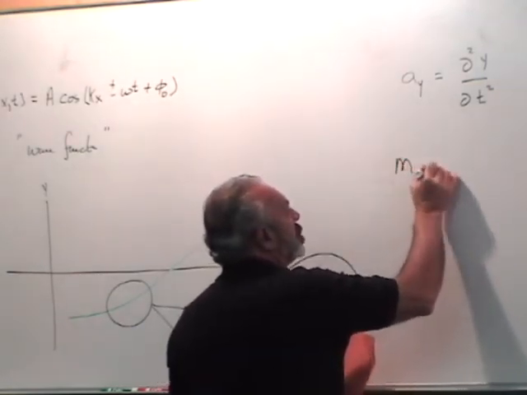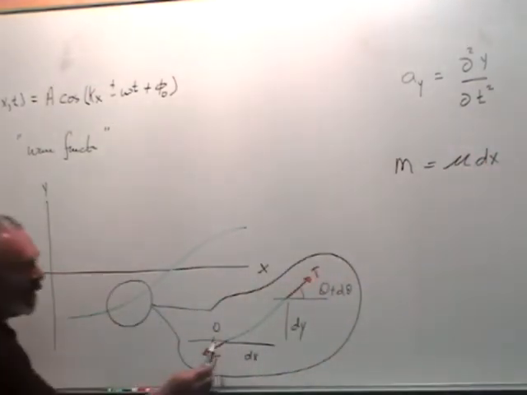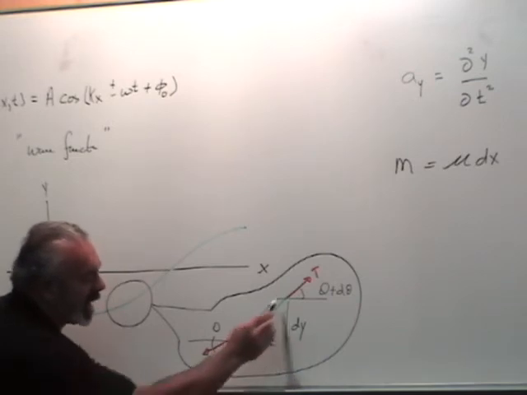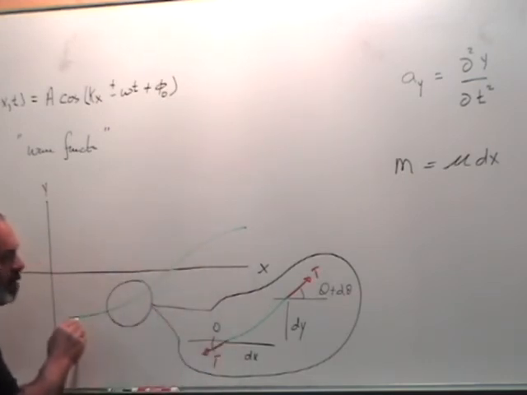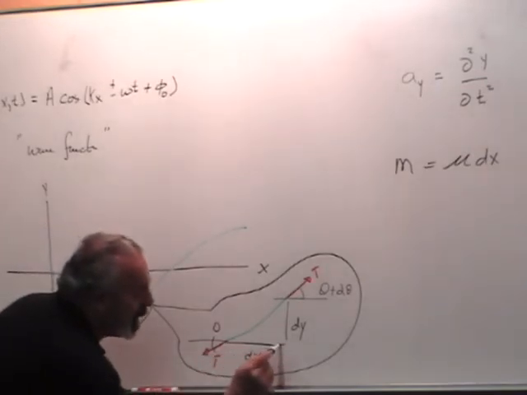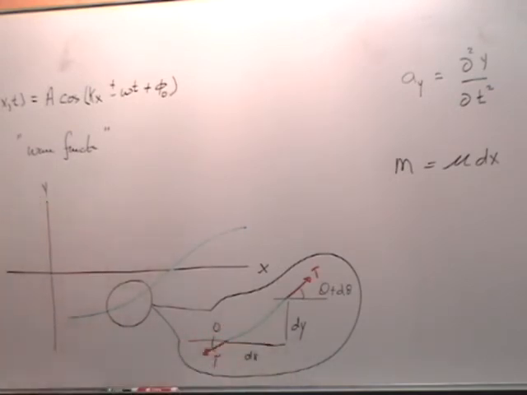So what is the mass? It's going to be mu dx. Since the amplitude is small, dx approximates the length of the green segment. We've emphasized things here. We've made the waveform much more radical than is real. You know that if you pluck a guitar string, it does not vary much from the neutral position. So for us, dx is an approximation of dl because dy is going to be quite minuscule. Hence the mass of the element can be approximated quite nicely as mu, the linear mass density, times dx, approximately the same as dl.